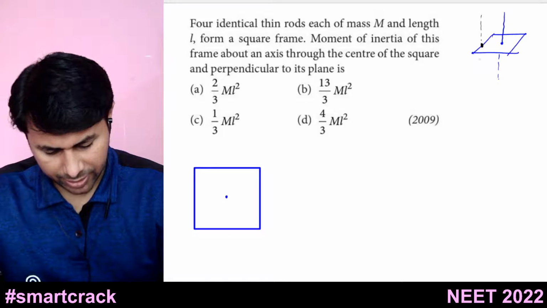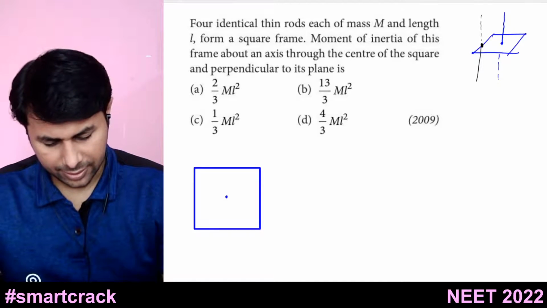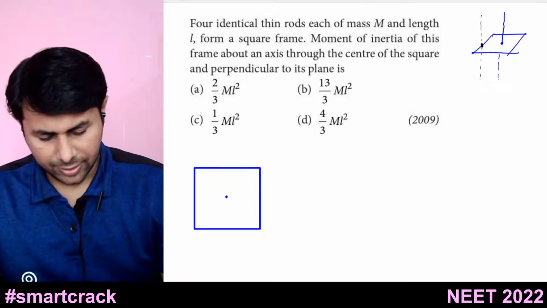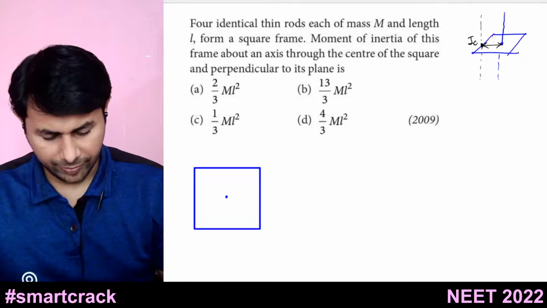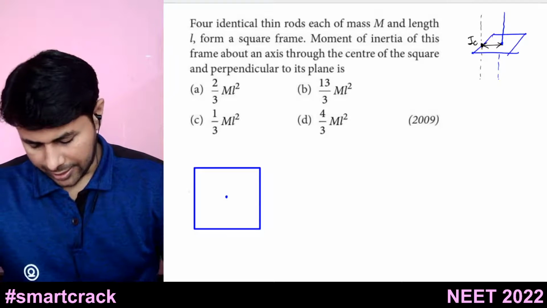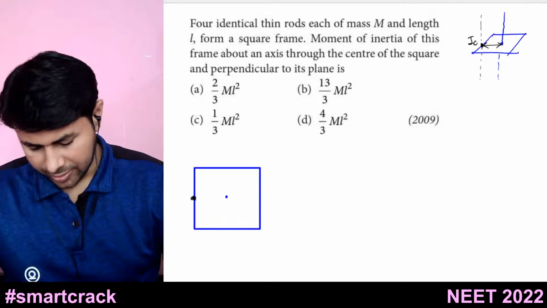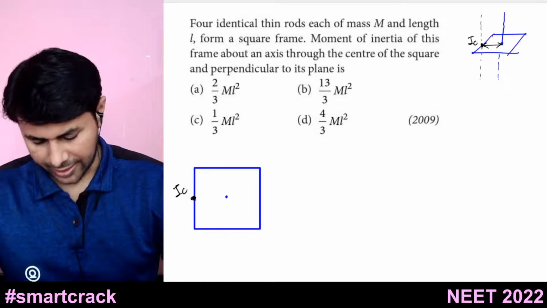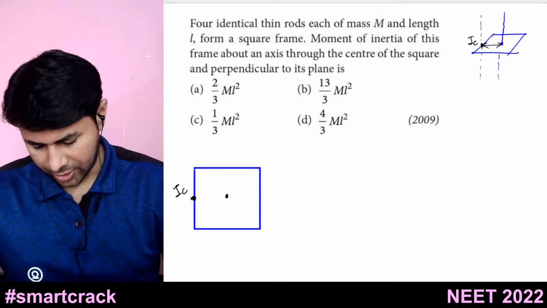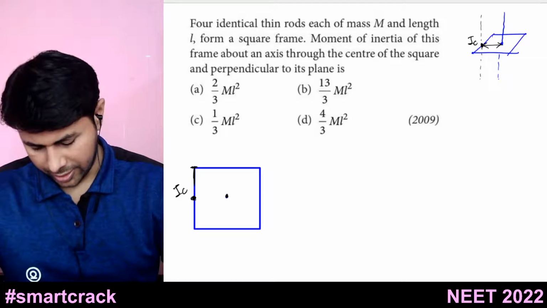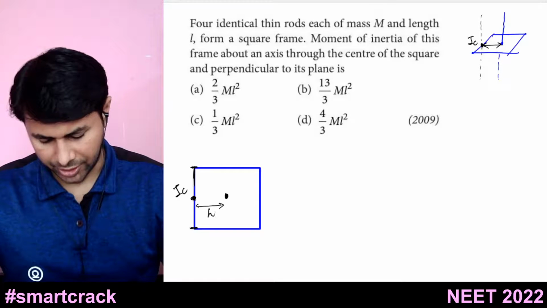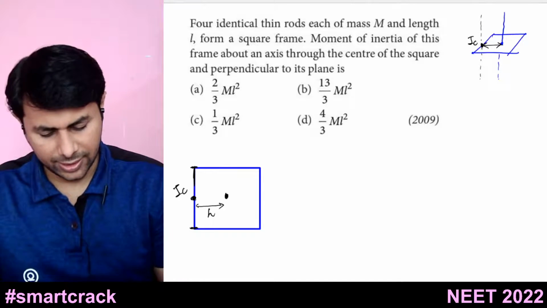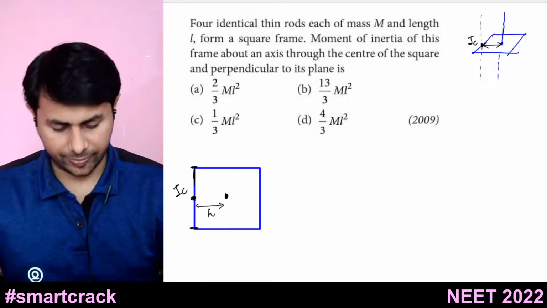I know the moment of inertia about this axis. This is, suppose, IC, and now I use the parallel axis theorem. I know the moment of inertia about this axis through the center, IC, and I want the moment of inertia of this rod about this point. This distance is h. I have shown it in two diagrams. This distance is h. It is this distance in this diagram.